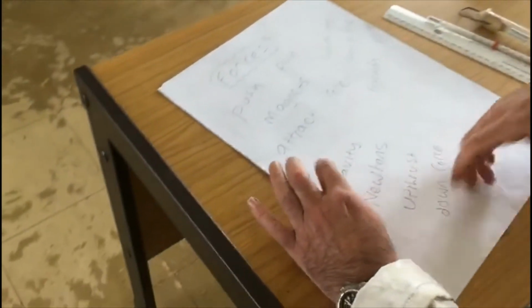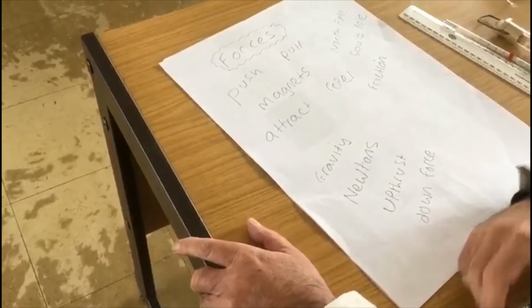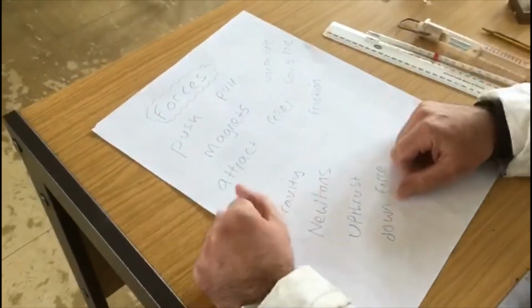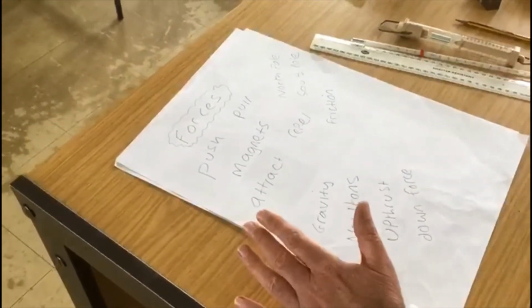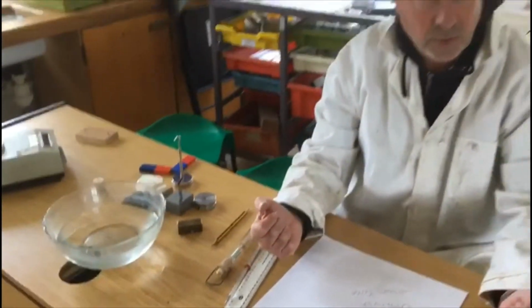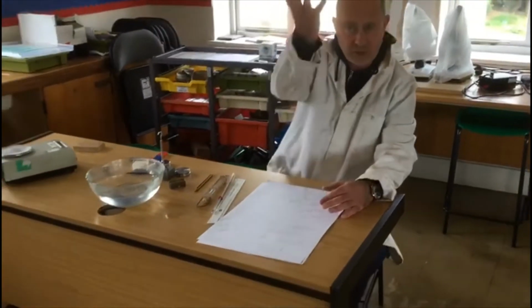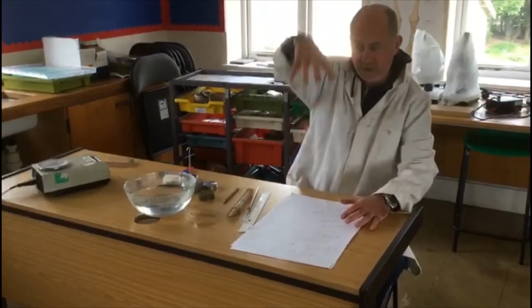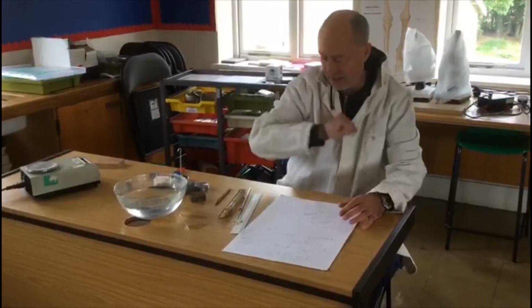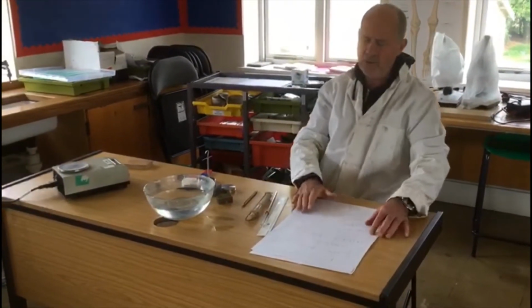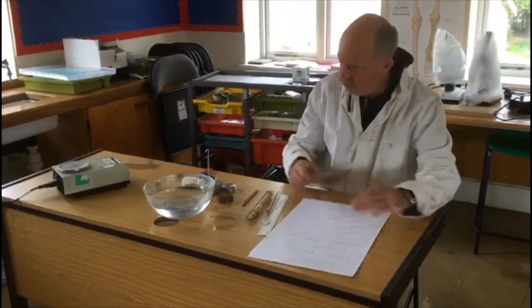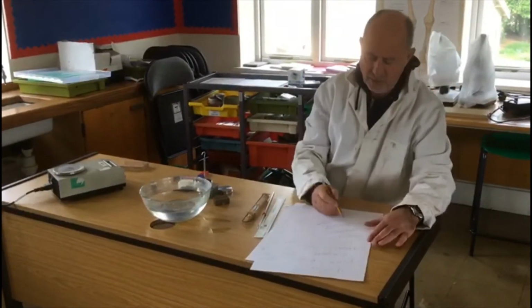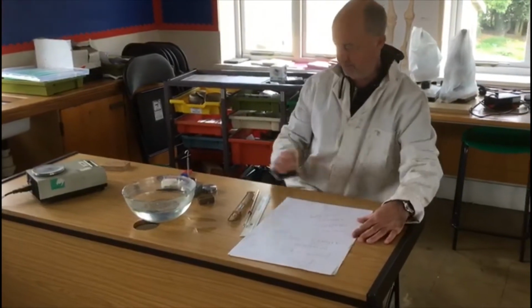Gravity is what pulls us down onto the earth. We exert a force onto the ground, and it's due to gravity. If you jump out of an aircraft, gravity will pull you to the ground. That's why people use parachutes, otherwise they'd just hit the floor. The up force going up to the parachute lifts the parachute, and then it balances and starts to come back down. I'll give you some examples of up thrusts and down forces in a minute. But firstly, I want to discuss that forces are measured in newtons.